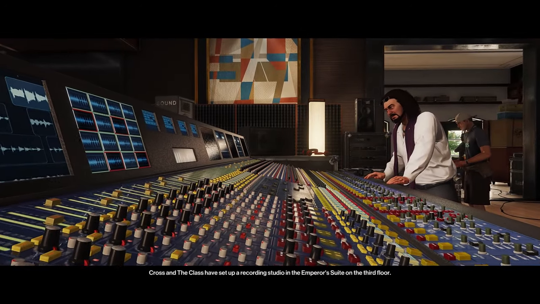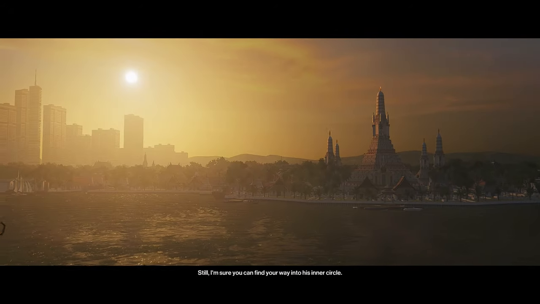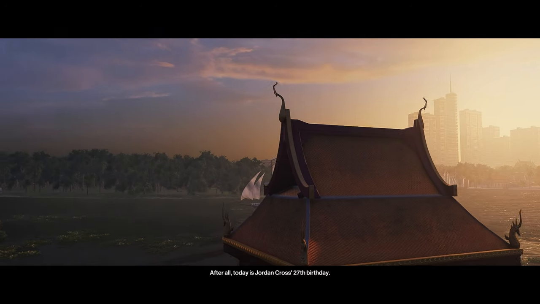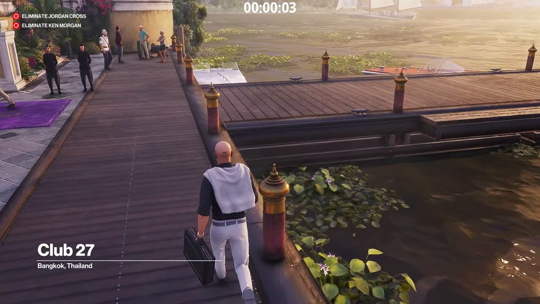Club 27 is often regarded as difficult to do Suit Only because of all the cameras and how secluded the recording studio is. But the best method doesn't even need you to get inside the hotel. After all, today is Jordan Cross's 27th birthday. Around when Diana says "birthday" is when we ideally stop the cutscene for the best timings.